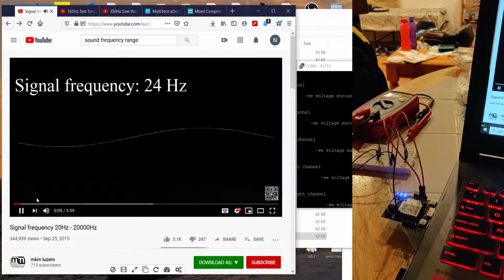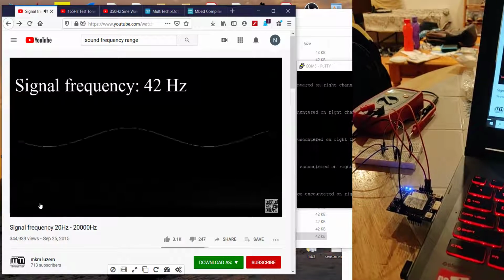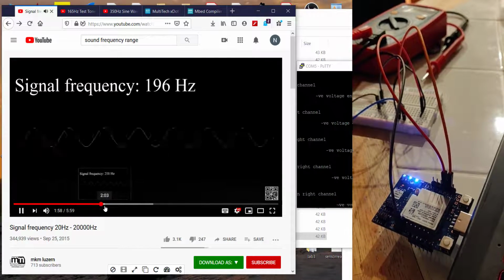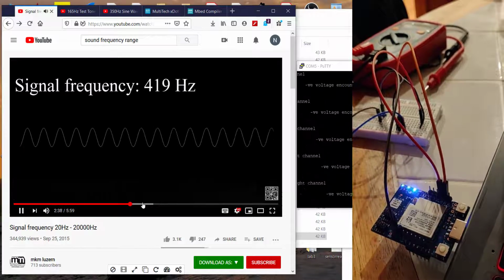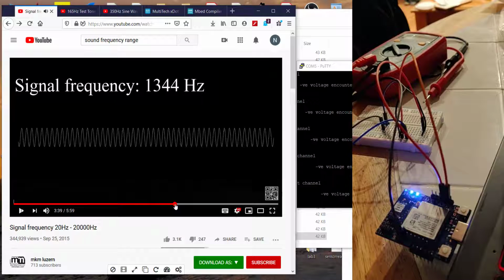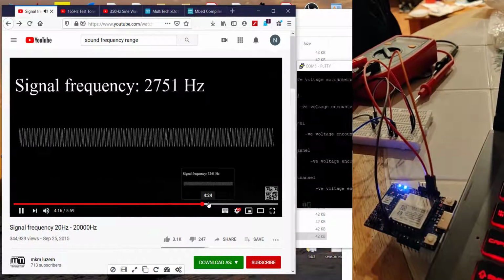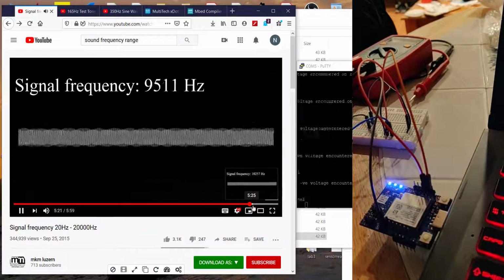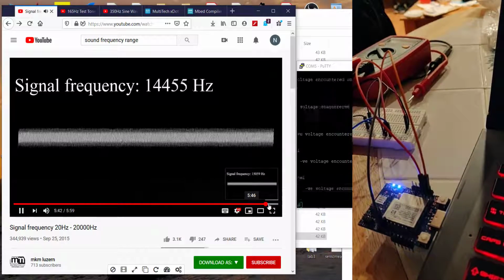As the frequency increases, you can see a pattern change in the light on-off period.